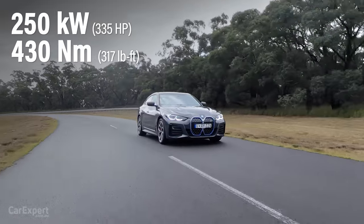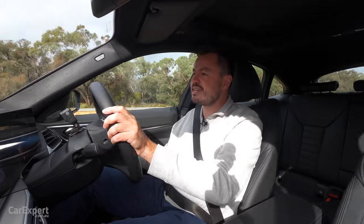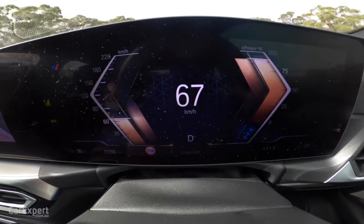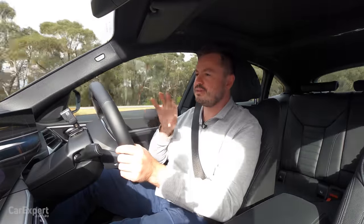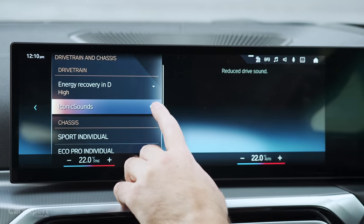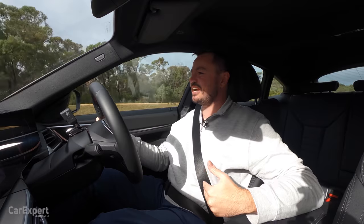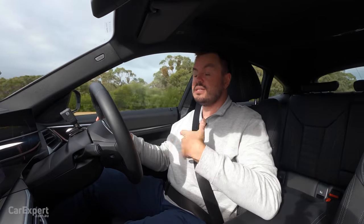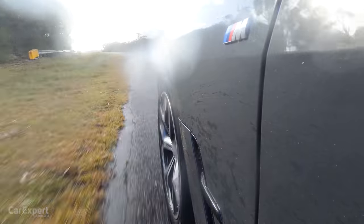250 kilowatts of power and 430 newton metres of torque - it's a pretty decent heft and enough to get this thing up and moving and make it feel engaging behind the wheel. It does all the great EV stuff - if you plant the throttle it pins you back in the seat. It even has what BMW calls iconic sounds; depending on the drive mode it delivers different noises inside the cabin. They boasted that Hans Zimmer was the composer behind the sound - very fancy. In terms of drive modes you have Sport, Comfort, and Eco Pro, with Sport also offering an individual configuration for more configurability behind the wheel.